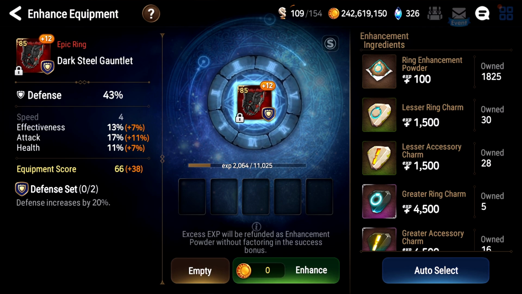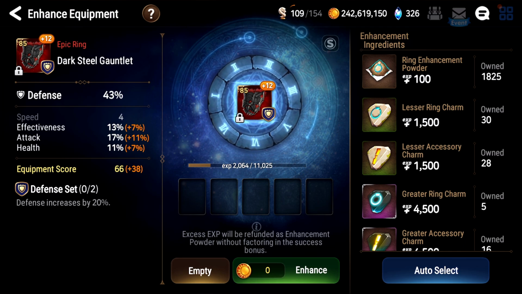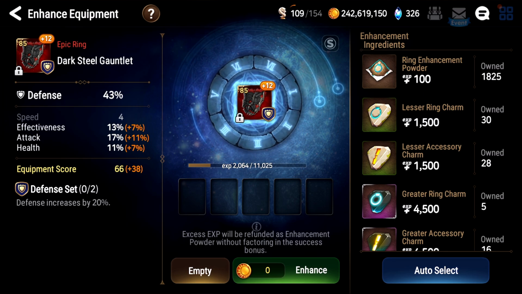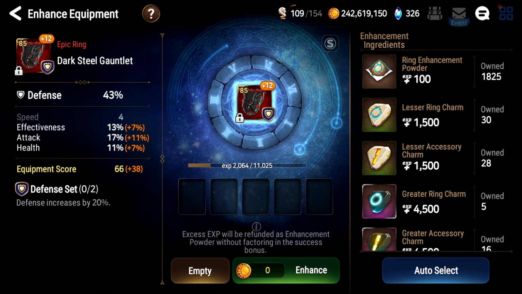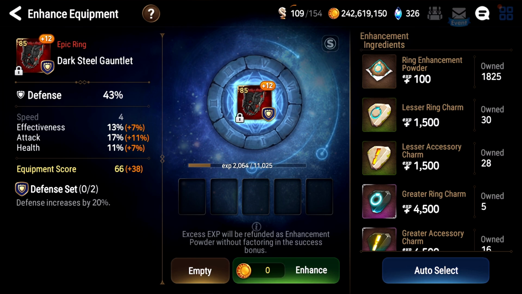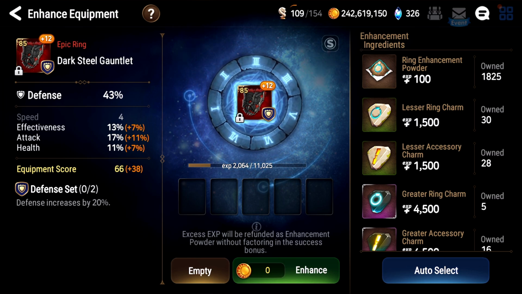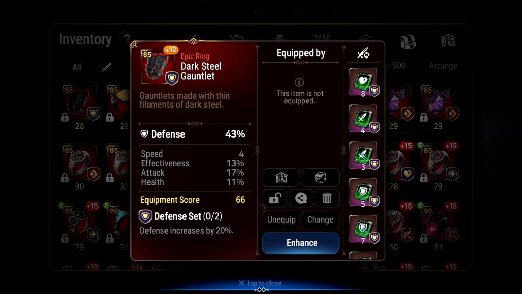Let's calculate projection. I have 1 roll left, so that's 10. Add it to the current score of 66, and this is projected to be a 76 gear score piece. My threshold for rings is 78, so this guy is just not gonna cut it. Time for the trash. Anyways, this sums up how I upgrade my gear.